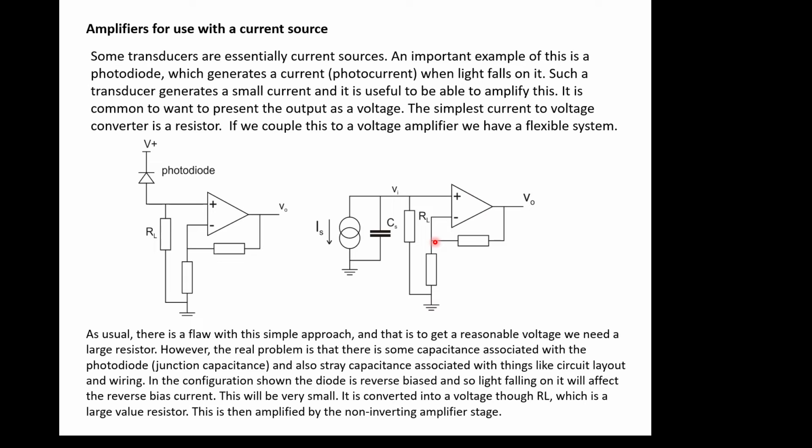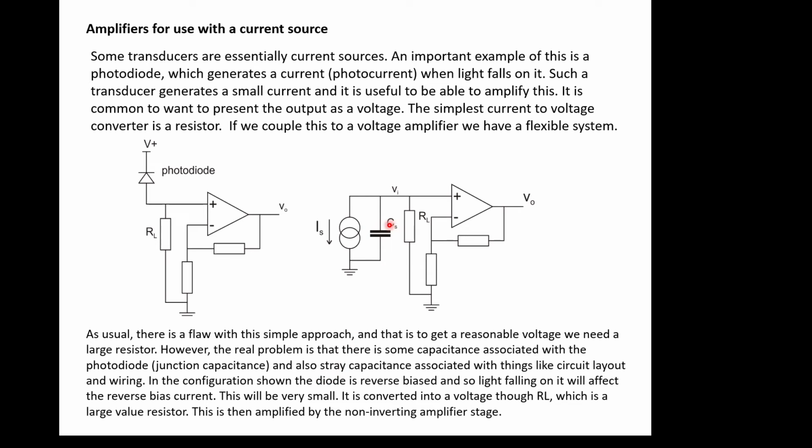Now, you will have spotted that there is a capacitance that has appeared from nowhere in here, and this is the junction capacitance of the photodiode. AC light is falling on here. Remember, there's a junction in the photodiode, and that is a depletion zone, so it acts a bit like a capacitance, and it takes a while to fill up and empty with the change in polarity of the light falling on it. So we model that as a capacitance. Now we've got a capacitance that has to be charged and discharged, as well as the voltage being measured across this resistor, and so we've got this RC system, which has a time constant, which means it's going to take time to charge up and get to the final voltage.